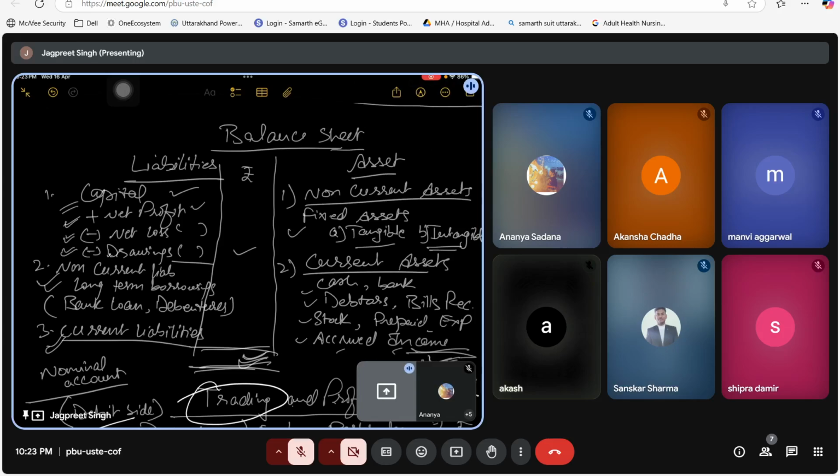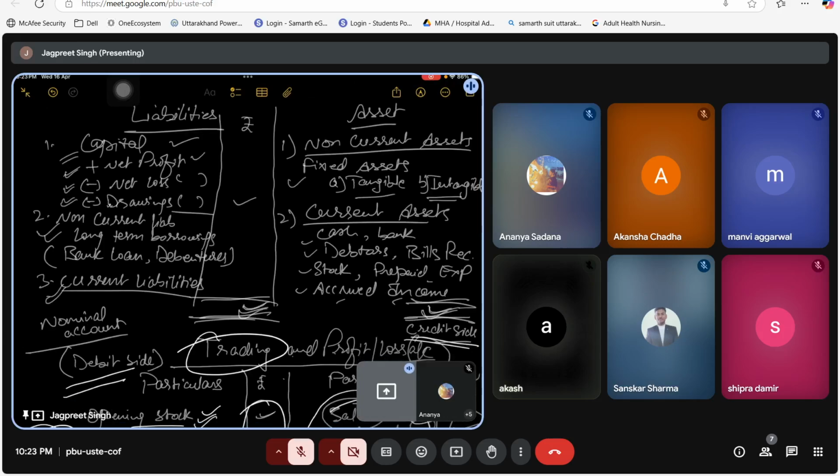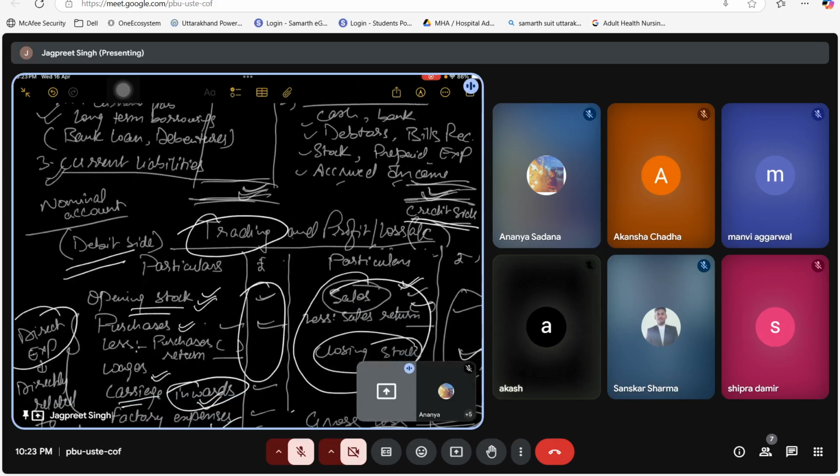In the same way, this is a kind of graph which we conclude here so that the management can take decisions accordingly, because this is not an ending process. Every year we make this, and from the next day when our next year starts, we again start recording the daily transactions, and again at the end of the year we conclude those transactions into financial statements. So financial statements enable the management to understand the clear picture about our business, whether we are performing well or we need to work more, right?